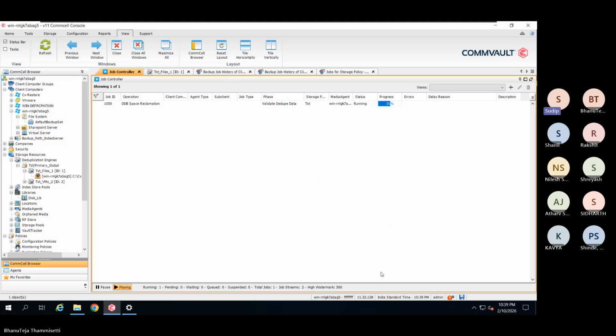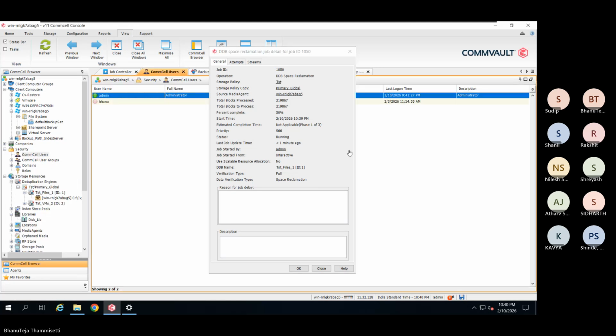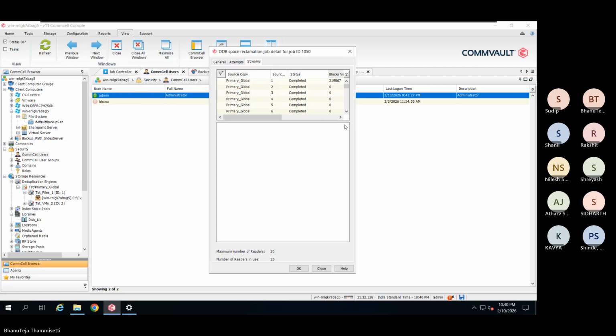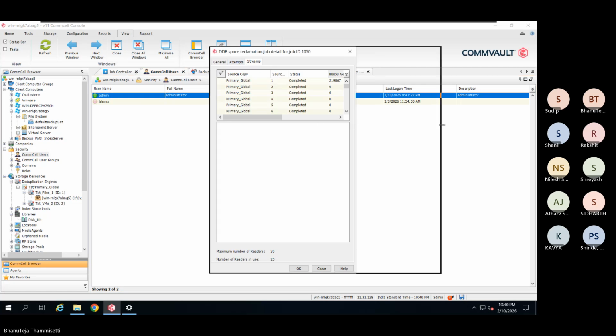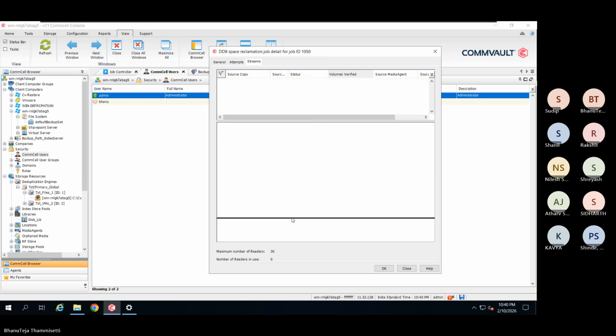Can you double click on that job? Go to attempts. So there you can go down to the block level and check, okay, how many blocks were verified and things like that.